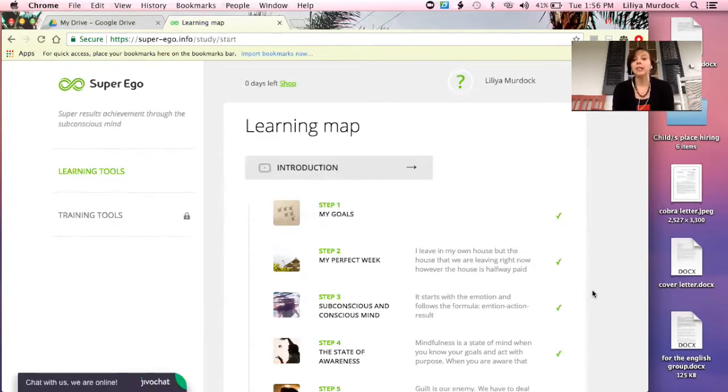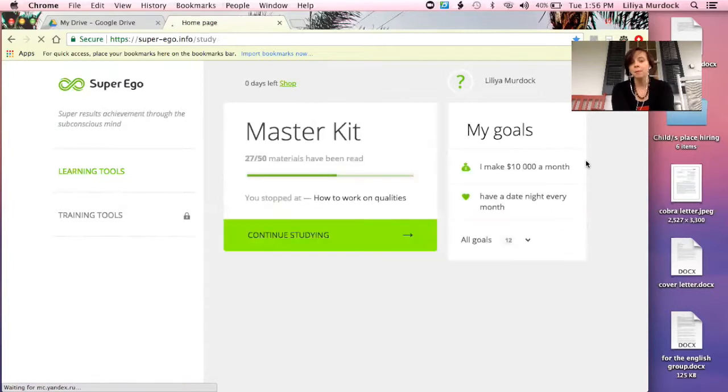If you guys are ready to really get into depth, if you have a big goal, even a small goal, or a big problem that you want to solve and no matter what you tried, it never happened for you, all you have to do is check this out and buy. Click on shop, and it will take you to the shop window, and all you have to do is pay and enjoy MasterKate.